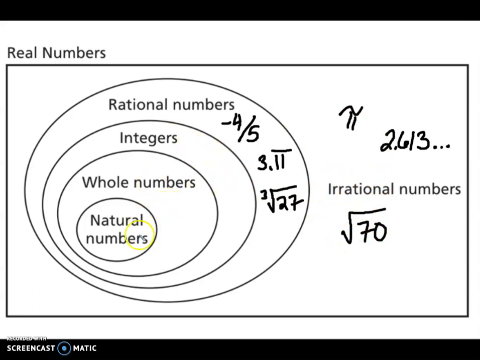And then we have integers, whole numbers, and natural numbers. So integers are values that are negative and positive, so things like -1, 0, 1, 2, and the list goes on. So it's going to include all those negative whole values and all those positive whole values along with 0. Whole numbers are 0, 1, 2, 3, and so on. And then natural numbers are almost the same as whole numbers, except there are no zeros. So things like 1, 2, 3, and so on.